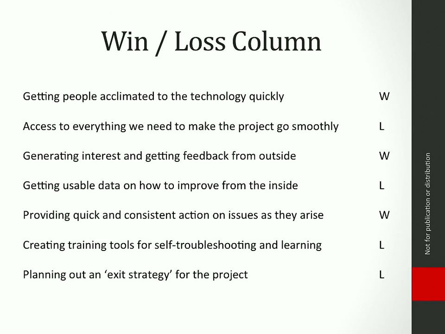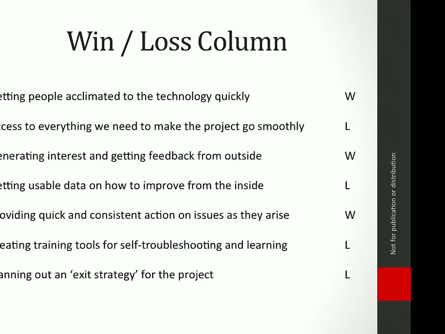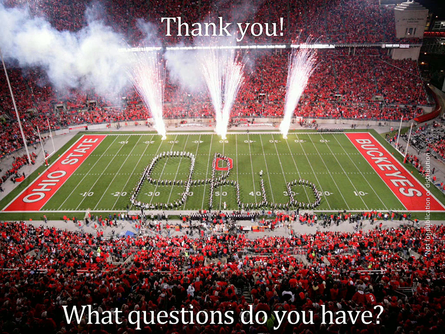And then training tools and an exit strategy are still things that we have to deal with. So when I'm gone, when Ryan's gone, how is this thing going to continue? I'm a student, Ryan's a student. There's not a staff member really controlling this. So how do we make this thing sustain itself? That's the tough part. We still have to deal with that.